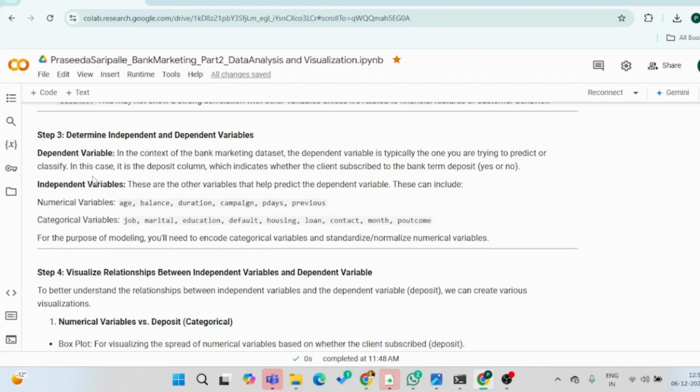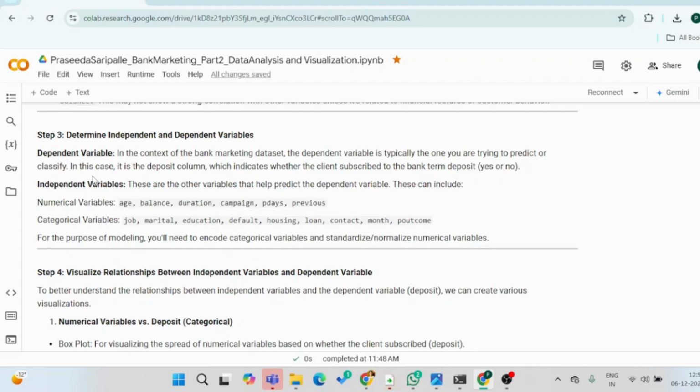Those conditions or parameters are our independent variables, and the deposit, whether the client has subscribed to the bank term deposit or not, is going to be our dependent variable.